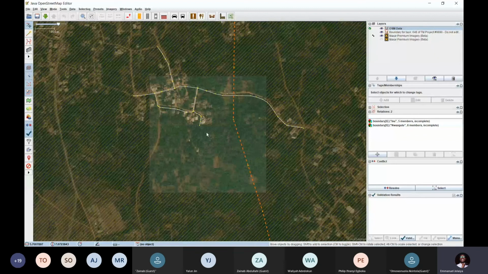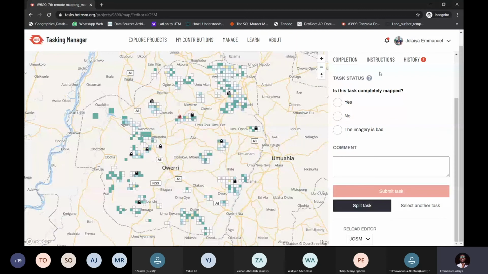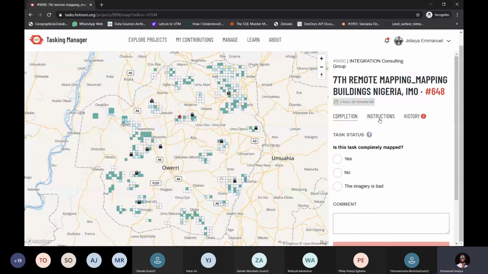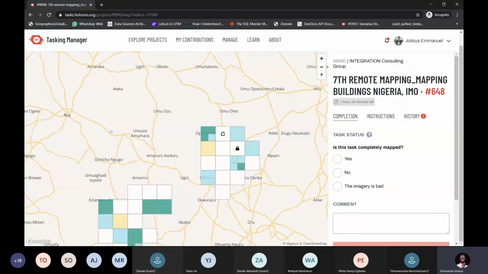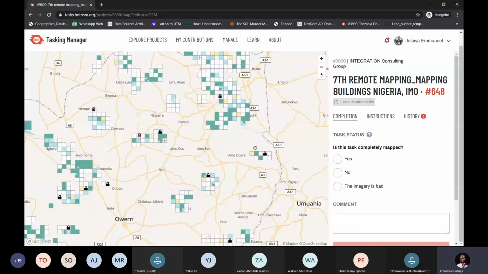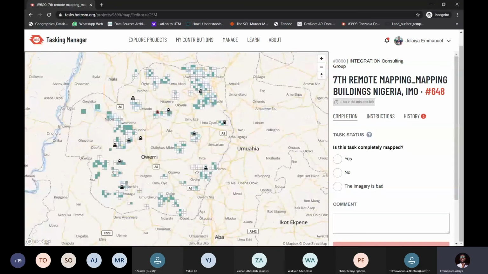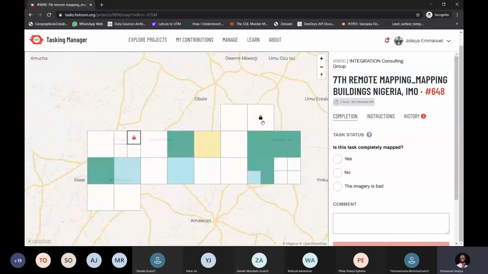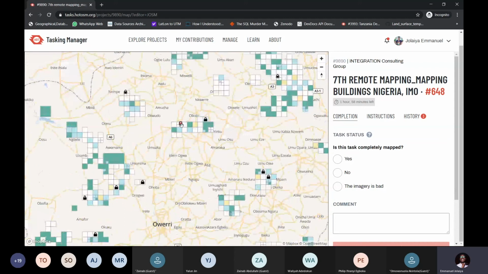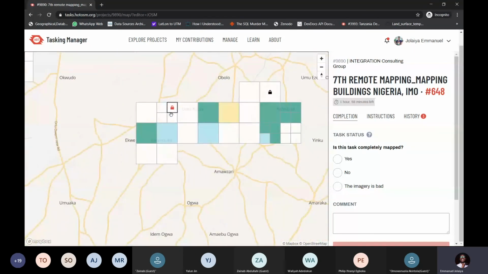You understand? So another cool thing with the tasking manager, aside from all these, is that you can check what's happening in the project you are currently working on. As I showed earlier, when you see this padlock icon, that means this task is being mapped by someone. You can see people that are mapping already, like wow, 2, 3, 4, 5, 6, 7, 8, 9. A lot of people are mapping already. Yours is going to be red, while others are going to be black. You get to identify the place you're mapping. Maybe you've even forgotten where the area is in the project. You get to know, okay, this is where I'm mapping. Ekwe, Umukabia. You can just check the surrounding.